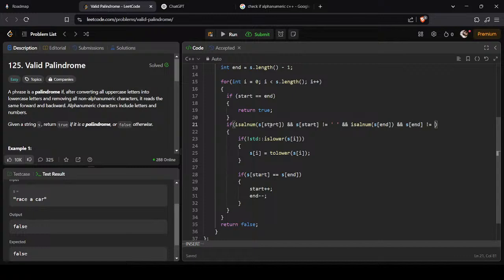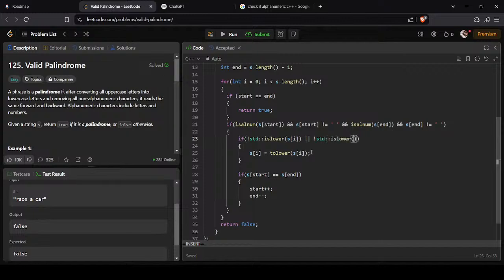Is not equal to that thing. So, and then, okay, now if this is lower or that is lower, I guess it doesn't matter if it's not. I think if it's already a lower character, yeah, so this is a little bit sus, but I think it should be fine.